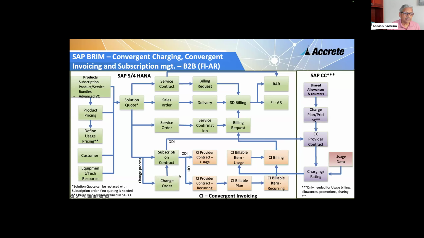And then you can also have change orders. So, if you want to lock a contract, extend a subscription contract, put it on hold, or change the customer, there are multiple change processes which trigger a change order and update the subscription contract and then send it to the follow-on systems as well. So this is an end-to-end process. Again, there are various flavors and options. Obviously, that will come up during the design of this, but this is just a high-level process about the solution.